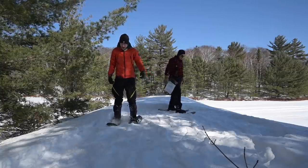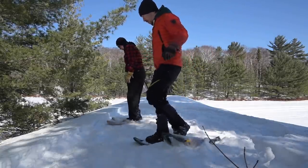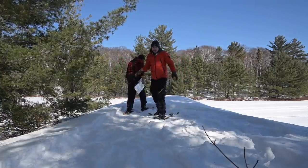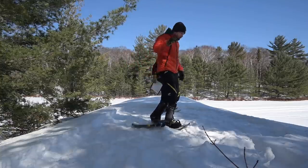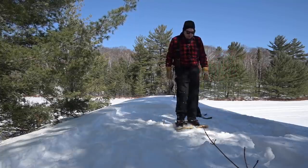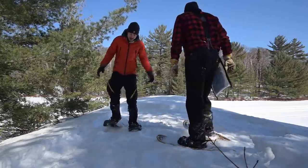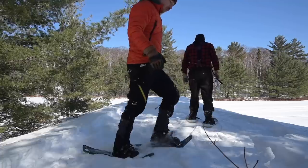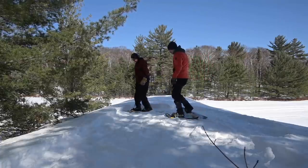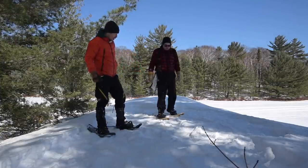So Mike and I are just tamping down the snow here. Might look a little silly. We're not dancing, I promise. We are going to do this and then go off into the bush and get some boughs to put down. Because digging down here would no doubt unearth some uneven rock or some fallen tree, and there's quite a bit of snow up here. So we tamp this all down, and while we are getting the boughs and some firewood, this will solidify a little bit, and then it should be all right for a few days while we're out here.